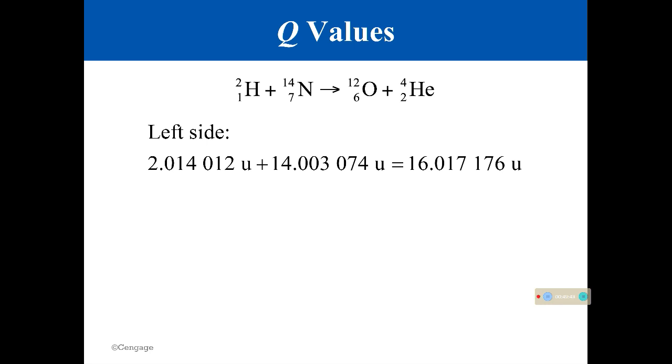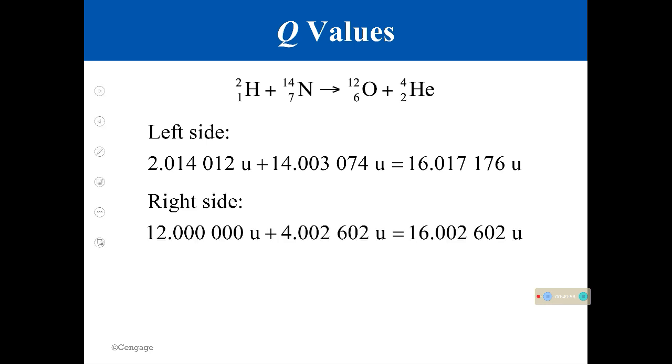Well, because it's hydrogen 2, standard, that's hydrogen 1. So that's where you would get this U number. Okay, so you look at the left side and you add up its total mass. And you look at the right side and you add up its total mass. And what do you notice about the two totals? They're different. Correct.